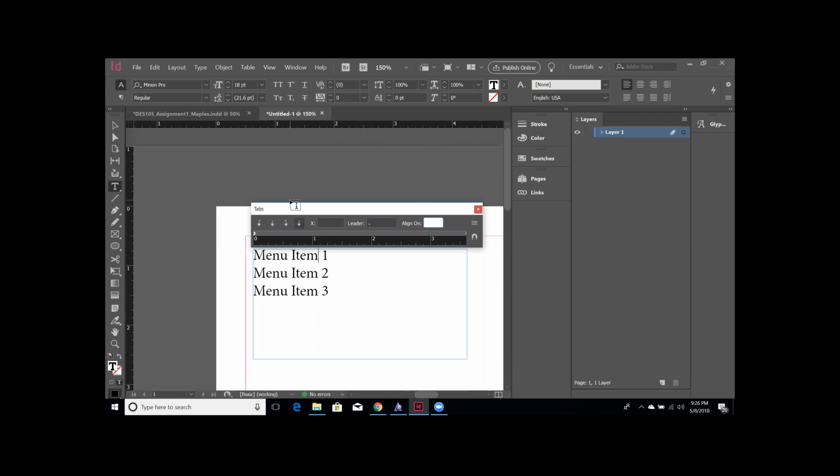Okay, and then go to your right justified arrow. I think it's the third one over. Yeah, there you go. And then you want to click on the line above the ruler. There's a gray line above the ruler right there. So click. And what that does is it's setting the point where you're going to start your tab, okay?